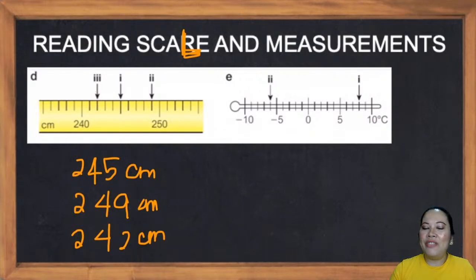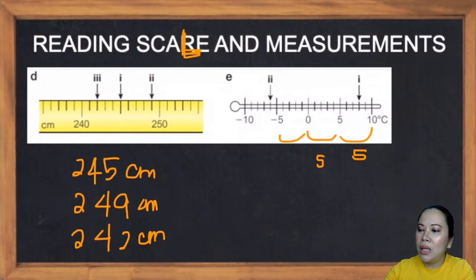Alright? And of course, if there are negatives, it will be exactly the same. So yes, that's correct, Mahablanca. It will be exactly the same. If there are negatives, you don't mind the negatives. Just find out what's the difference between one whole unit to the next. So this is by 5, right? 5 to by 5. So that means you have to count the number of lines in the middle. That's 1, 2, 3, 4, 5. So there's also 5. That means each line is actually 1. Okay, because 5 divided by 5 lines is 1. So each line represents 1 unit.